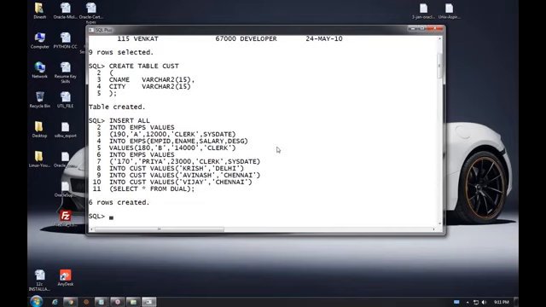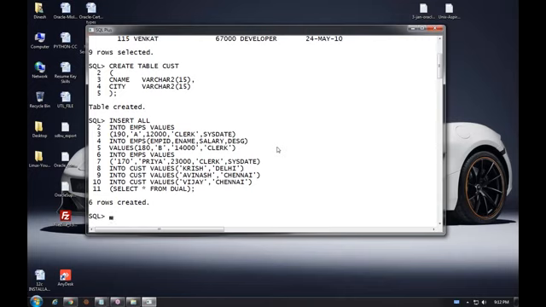How many rows created? 6 rows are created. This is the use of insert all command. Actually, insert only command. Insert with ampersand, insert all are keywords.